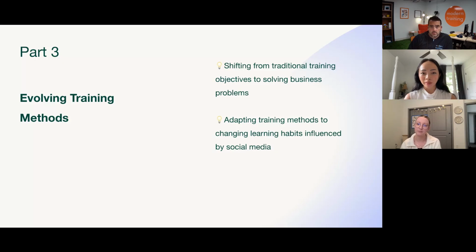Matt, what do you think about new tools and technologies that are available to instructional designers? I think on the one hand, it's great because you can see that there is this investment in L&D or in learning experiences that seems to be increasing, but at the same time, you don't have to use every single one. Yeah, I mean, look, the customers are usually more knowledgeable than we are, right? In this case, our customers are the people working in the field, and they know about AI, and they know about mobile learning, and they know about VR or mixed reality.